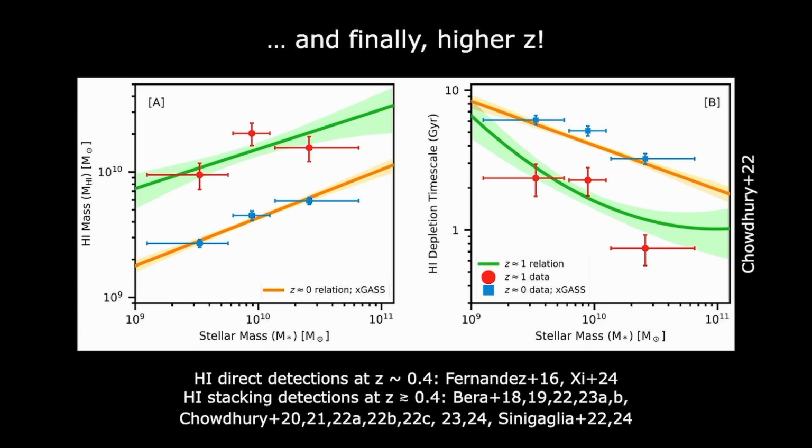Everything I've said so far, incredibly, is essentially at redshift 0, but we're now finally starting also to move towards higher redshift. This is showing work done with the GMRT by groups in India, showing the first statistical detection of H1 at a redshift of 1, stacking the H1 spectra of thousands of galaxies, essentially. And you see that statistically, the H1 mass is about a factor of 4 to 5 higher at redshift 1 than 0. And here you see the depletion time, however, being shorter because of the enhanced star formation rate.